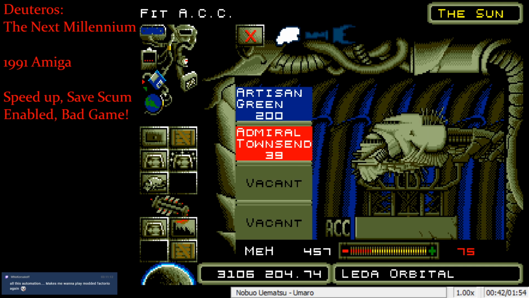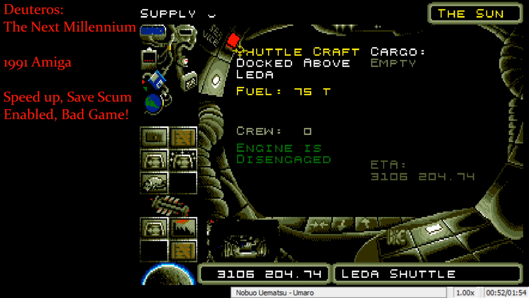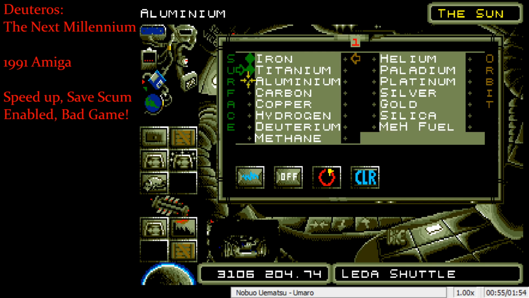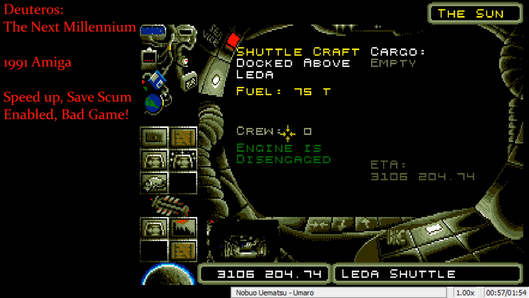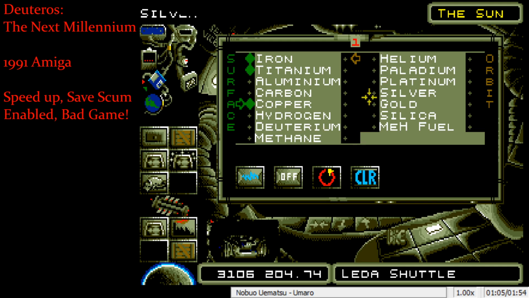Alright. ACC's on. Iron, titanium, copper, palladium, gold, silica. There's a lot of stuff on this planet. Leda's very nice. Iron, titanium, copper. Let's just do it in waves. Iron, titanium, copper. And then palladium, gold, maybe silica. I don't know. I'd say the other stuff is so much more important than silica. It doesn't really matter.